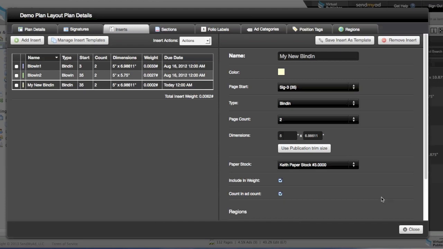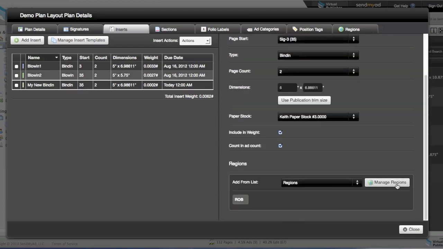Very easy to do. Now, one key thing we should also talk about, and not sure if you've gone through the help video for managing regions, we can regionalize anything within your publication. So let's say that within this book, this new bind-in, we want this to go into a certain region. We can choose that this is going to go into the East region and actually manage it on a per region basis. We could also add it to additional regions where it's going to run in multiple.